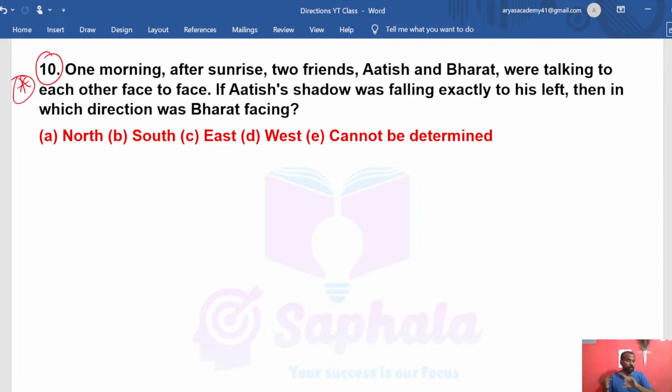Morning, evening, left, right, in front, behind: 4 parameters come. Total 2 directions, so a total of 8 possibilities come. I had taught you all that. We have explained the concept and also solved 2-3 questions on it. Now you are having one more question based on the same concept of shadow. So utilize the things that you have learned yesterday and please provide me the answer for this question in the comments.